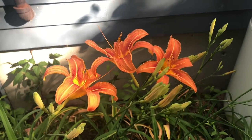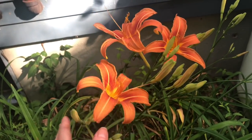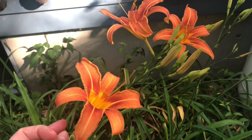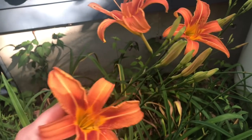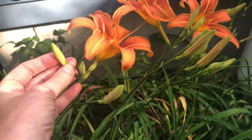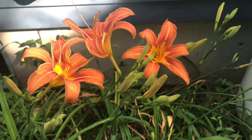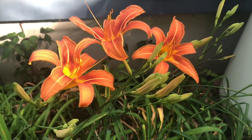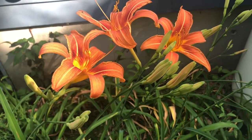Look who decided to show up today — the daylilies are out in full bloom! Aren't they pretty? I think this is perfect timing to do a daylily tutorial. We have some that aren't bloomed yet, and some that are bloomed. If you can see the stamen in the middle — very pretty. The ones that haven't bloomed yet are on the side of my yard. Not very glamorous over here, but very pretty nonetheless. So let's get started with this tutorial.